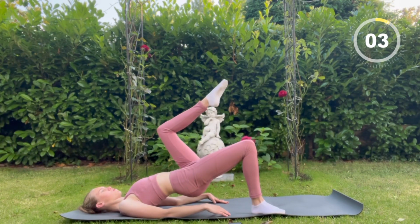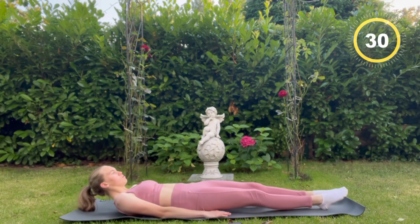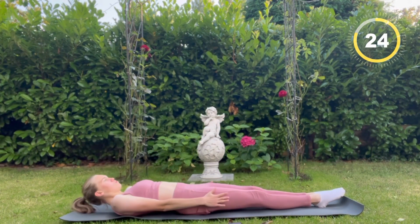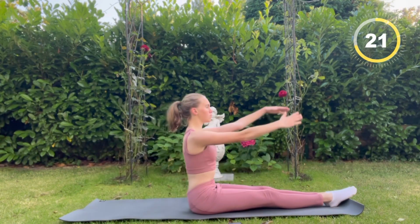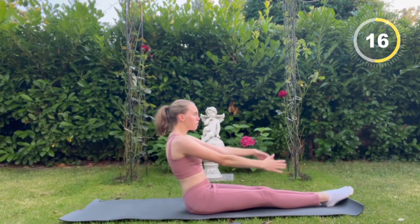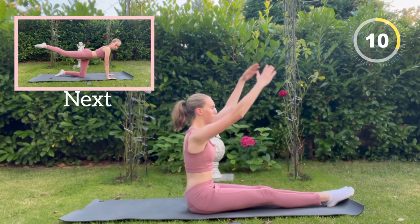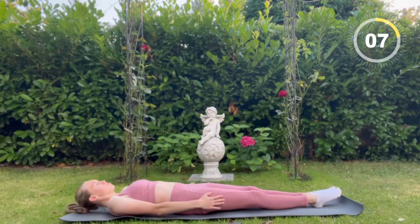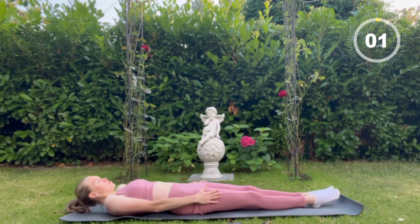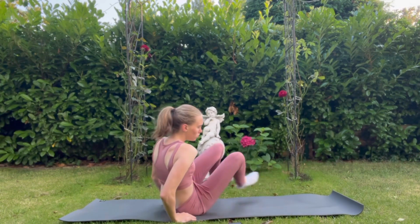For this next exercise, you are going back onto your back in a full position, and then you are going up, reaching your hands in the air. While transitioning to the next exercise, use this time for a resting point.